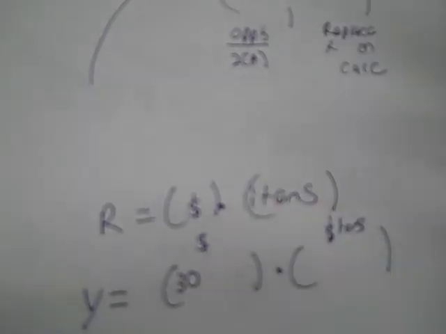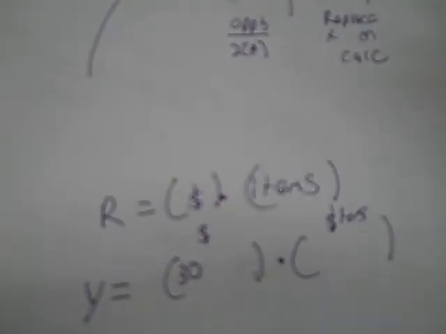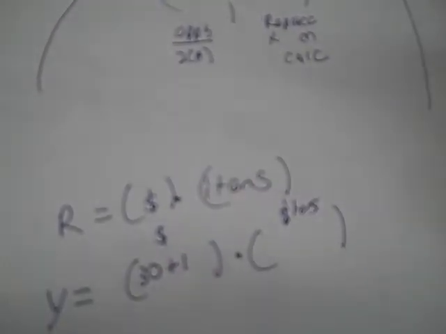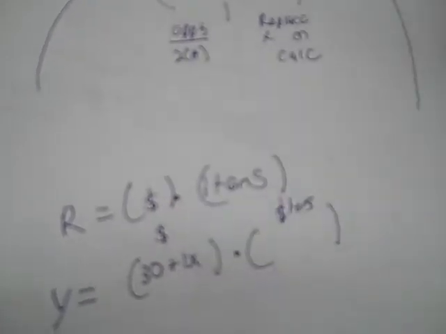So $30 is your starting amount. Now, I know it says per month, but that's your starting amount. This isn't really a rate of change. I write 30. And then I'm going to do a $1 increase, but you see, I don't know how many dollars I'm going to add on to that. So that's going to be 1x. And then cross those out.